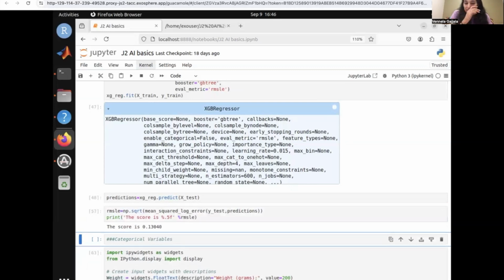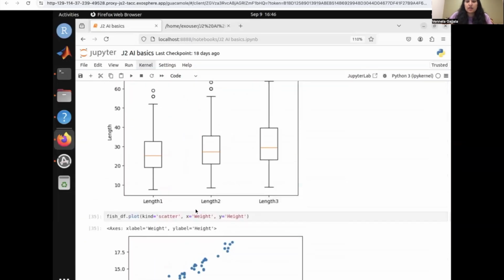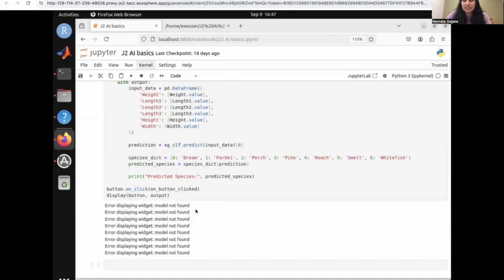All right, so here we see that our root mean squared error is 0.13. There's no exact range of values for root mean squared error. It kind of just depends on the other values that you're looking at. The lower is better, but you should really look at it in terms of the data. So most of our data values are between, if we go back to our box plot, you see a really wide range of data going from 10 to 70. So I would say the root mean squared we have of 0.13 is a pretty good place to be.